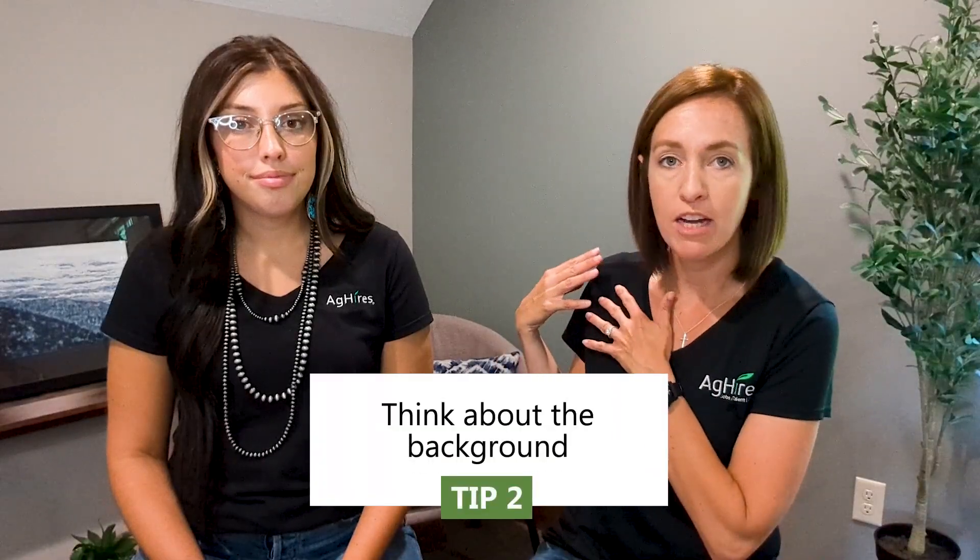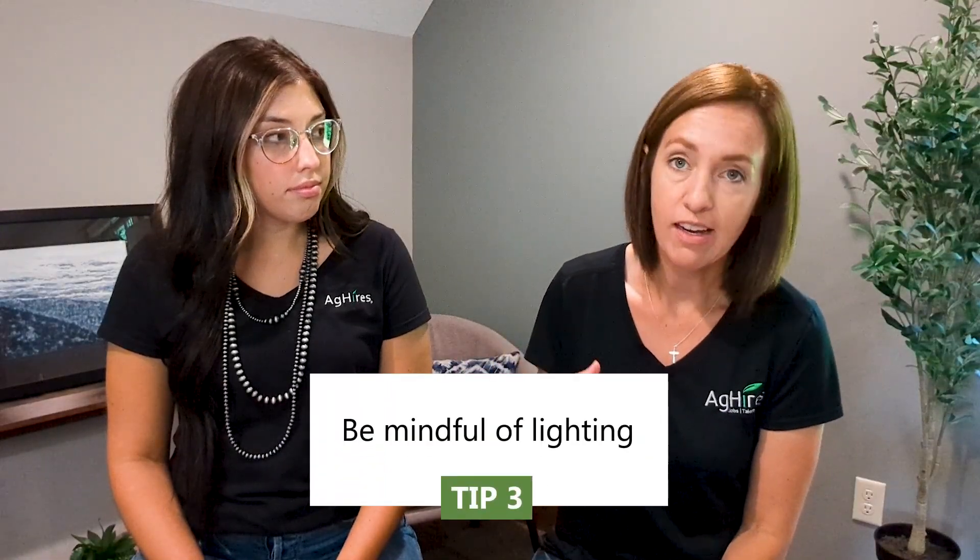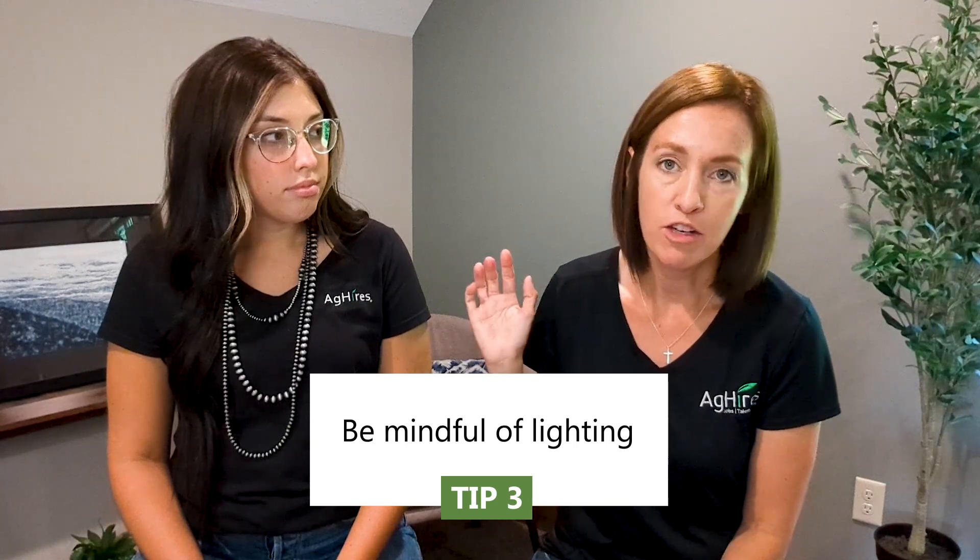Also think about the space behind you. A plain wall is fine — you don't have to have it super decorated. I'll take a plain wall over too much clutter, or think about a professional background like an office. Just make sure it's something presentable. And then think about your lighting. Don't have light behind you — it can make you look very dark and make it hard to see your facial expressions. Preferably have light in front of you, ideally. It could be natural light or something like a ring light you can pick up fairly cheap on Amazon. Occasionally even light to the side of you is fine as well.